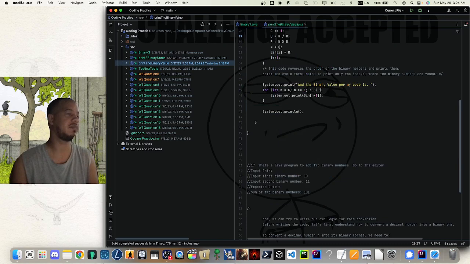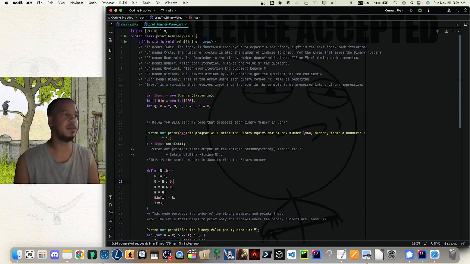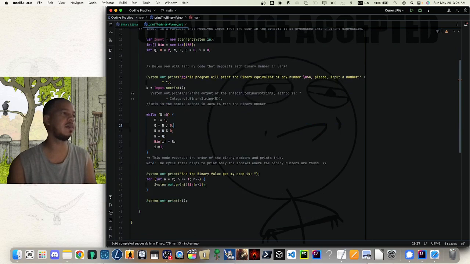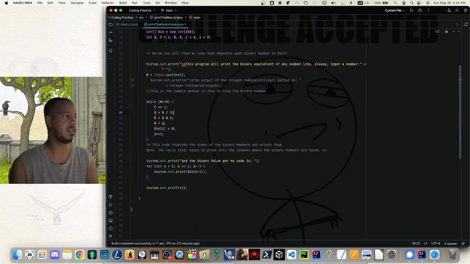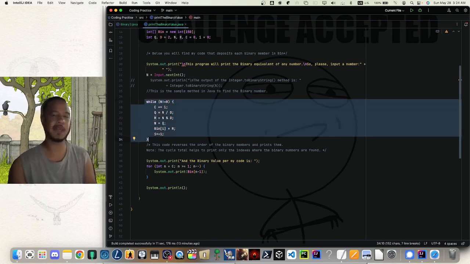Okay, so print binary value. In this class, I print a binary number. I put in a decimal and I print whatever number you want in binary. However, when you're making the calculations, which are shown here from line 27 to line 31, the binary number being processed there is being accumulated backwards.